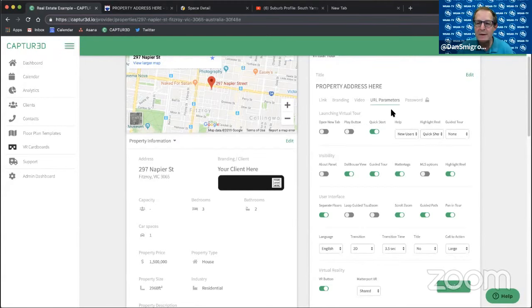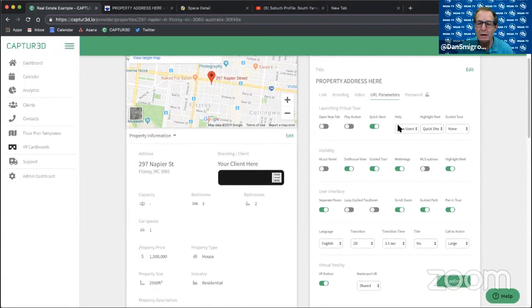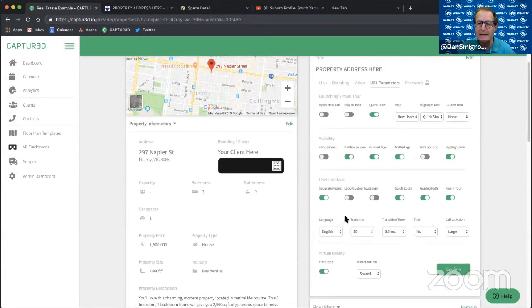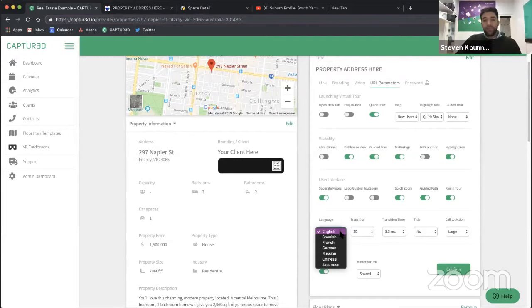If you could stay on that page just a little longer, if you could go down to the bottom left there, languages. What I see is English. Speak to me about other languages. So this is just the URL from Matterport, so you'd be able to change the languages within the tour itself. This is usually the help navigation and also any of the text and titles that are provided by Matterport. So you can easily change these, and these are the languages that are provided by them themselves.